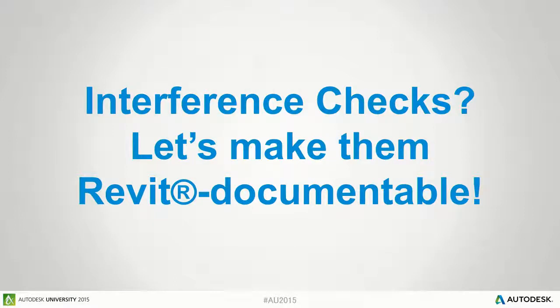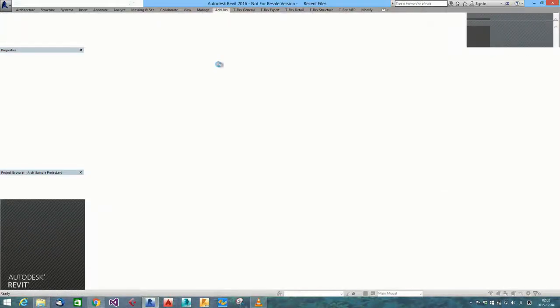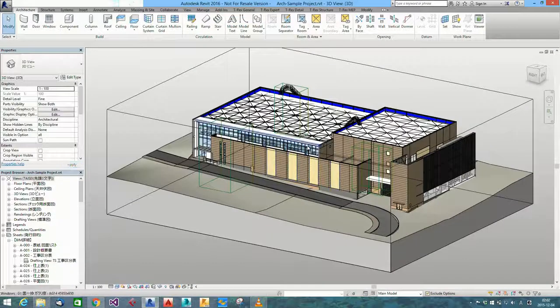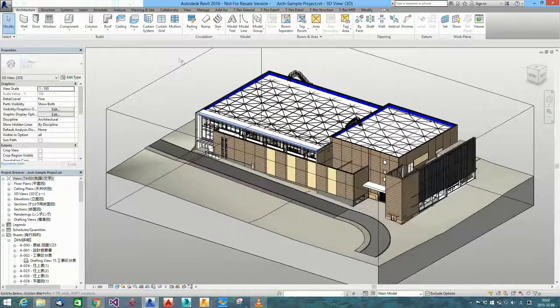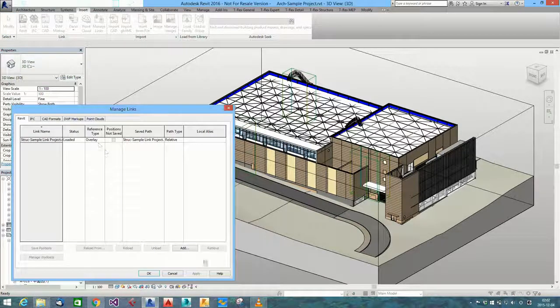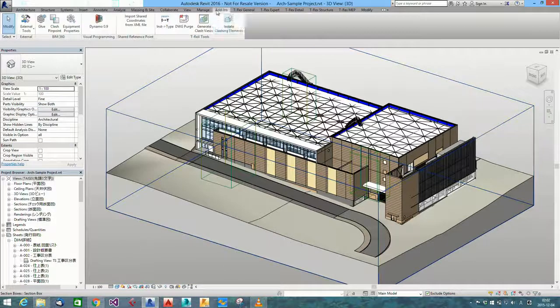So here's our example for our interference report file, for interference checking. I already assigned here in our sample project an architectural model with a structural model linked in it. So you can see it here in our managed links here. And we'll just run our tool here we call generate clash views.